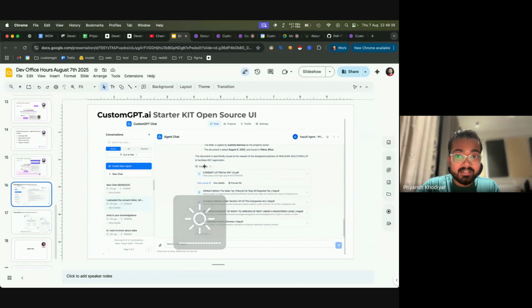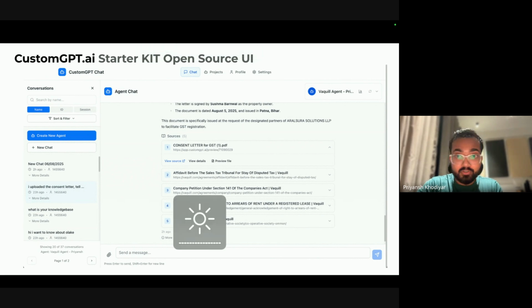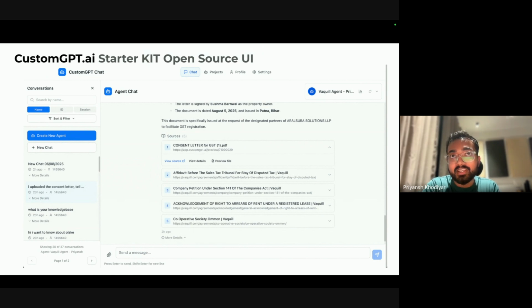You'll feel a difference in how the custom GPT UI looks and what this UI looks like. Feel free to modify it. This is how a chat screen looks, pretty much similar to how OpenAI or Claude make their UIs. We tried to implement that so you don't have to hunt for where to find your conversations or the details about them. This is the normal chat screen.